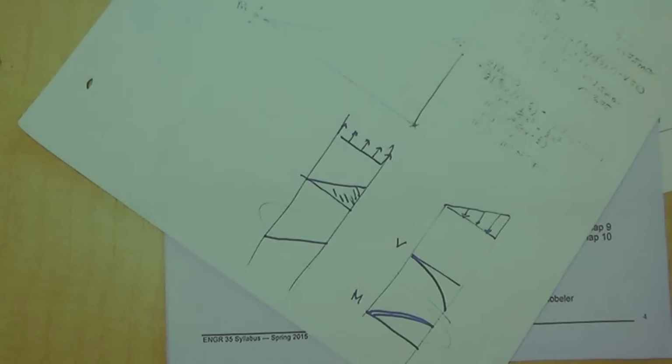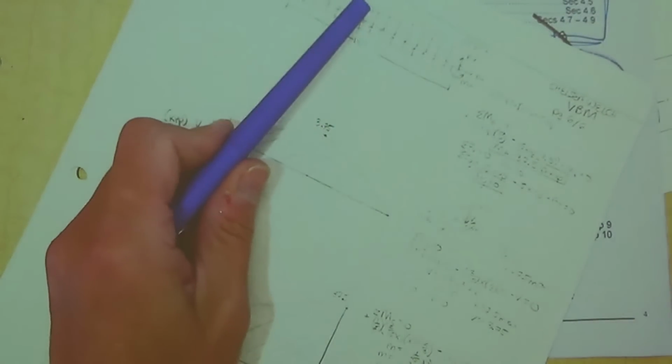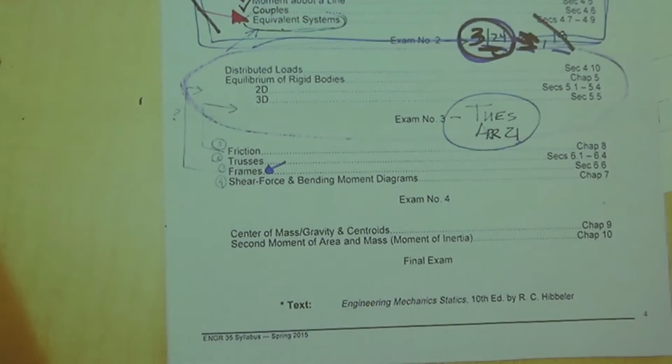But we're not going to do a problem like that. I'm already telling you, I'm not going to give you a triangular distributed load, and I certainly wouldn't give you a triangular and a rectangular distributed load together. So I'd rather not spend the time in class doing it. Okay.